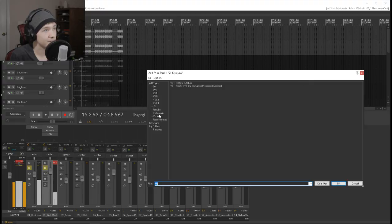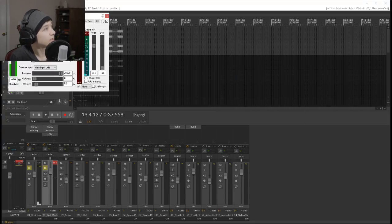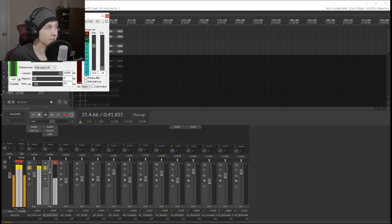And now compressor to tighten it up. I just use actually kind of stock Reaper compressor. I think it's actually pretty good. All of the stock Reaper plugins are actually good themselves, and they're free. In case it isn't obvious, I use them all the time.